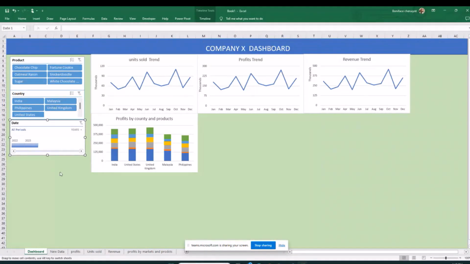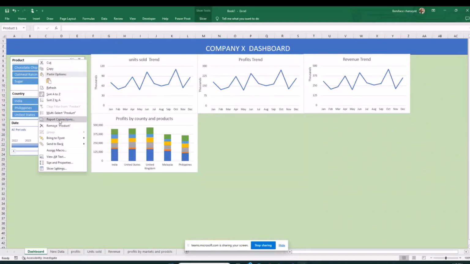Then now I want all my data to be interactive. So that's where report connections come in. So you set report connections for all your data. So when I choose product, when I choose country, all of them become interactive based on the selected criteria. So to set report connections, you right click, then you tick this.